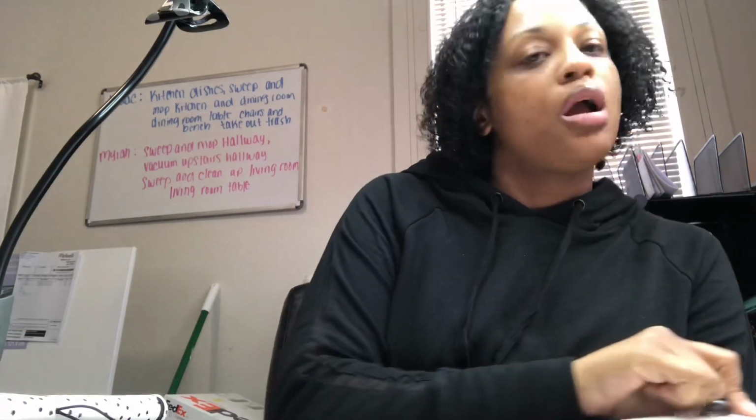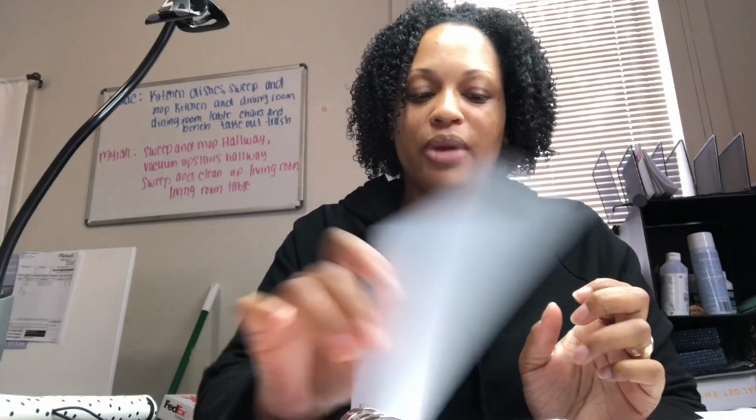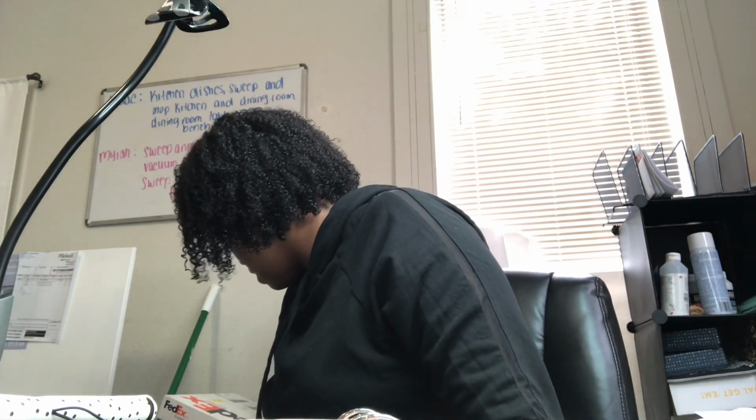Making some decisions about some things I got going on in this here planner journal world. And so what I am deciding for right now is that this, even though it's so pretty, is just too structured for me. I have my sections in here and everything, but y'all, this B6, as good, as pretty as it is, as perfect as the size of paper it is, I can't do it. So this is not working for me. And although my upstairs planner is not working for me, I don't get to feel good.